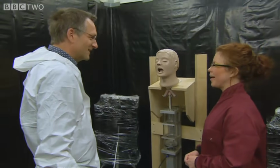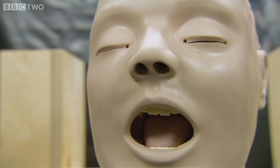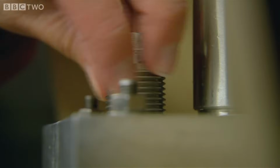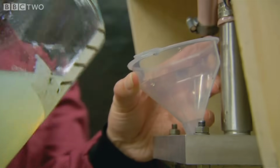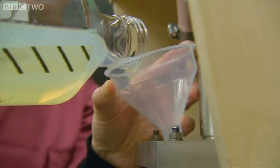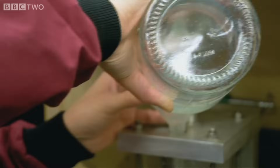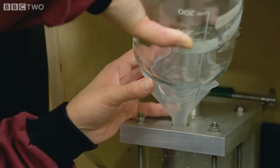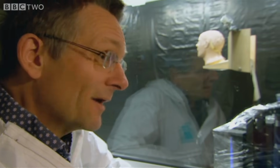OK. Well, I would love to see Larry in action. You might want to move her back a bit, Michael. OK. Someone with norovirus can be sick within seconds of feeling nauseous, so often there's not time to contain the roughly 1 litre of vomit which is produced, which is the same amount we're giving to Larry. The liquid contains water with a fluorescent marker so that when we turn the lights off and put UV lights on, we can see just how far it's travelled and see even the smallest splashes. OK, I think it's time to turn out the lights and make Larry vomit.